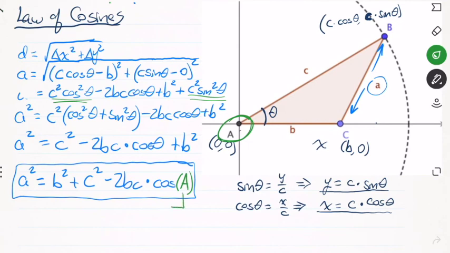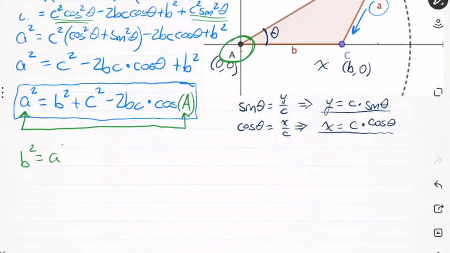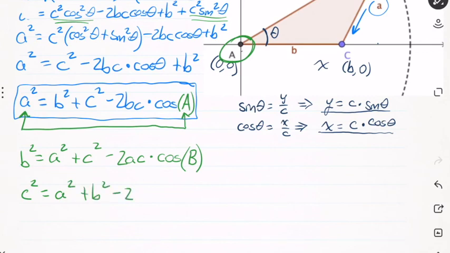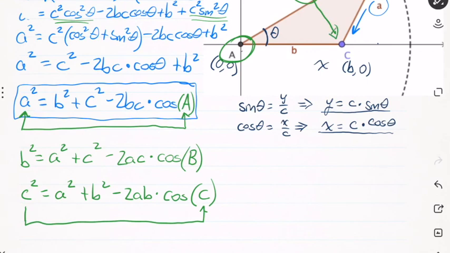So one thing to notice about the law of cosines is it starts with an A on one side and it ends with the other A on the other. So this formula can also be written as b squared equals a squared plus c squared minus 2ac times cosine of big B. It also can be written as c squared equals a squared plus b squared minus 2ab times cosine of angle C. So depending on how you want to look at it, if you want to go by pure labels, then these are the three formulas. But I always just try to remember it that if I'm looking for this side, then I need to work with the opposite angle. So if you're looking for side C, its opposite angle is vertex C. All right, so this is the law of cosines.